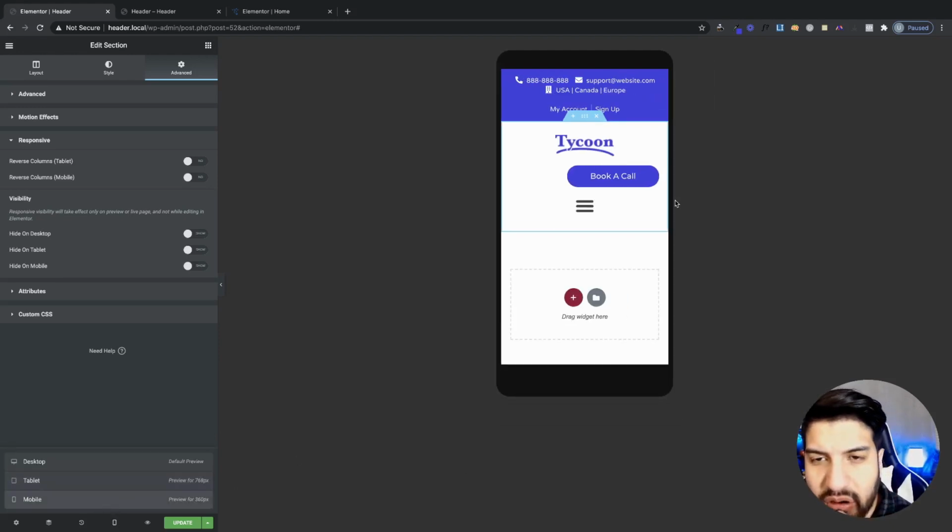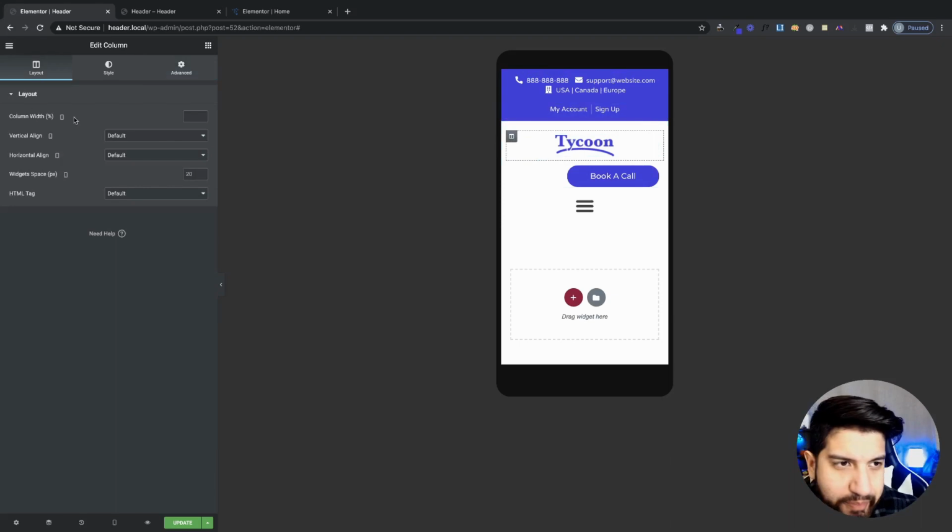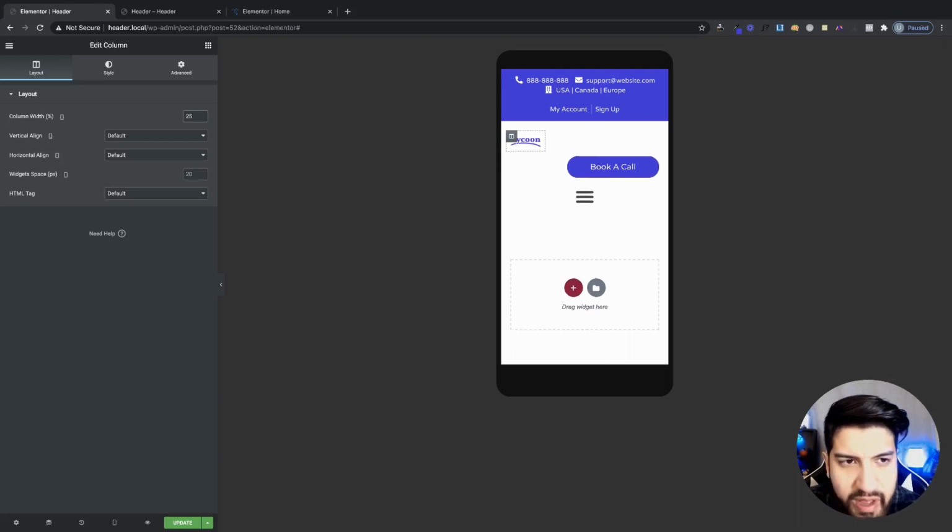So let's go back to our mobile view here. So that's set up on the top here. Now we want to go ahead and make our column width a little shorter here. So let's do about 20, so we can go ahead and fit everything in here. Let's do about 25. I might have just said a little more. Now I do want to use my button, and trust me, you can use your button. You just got to make it really small.